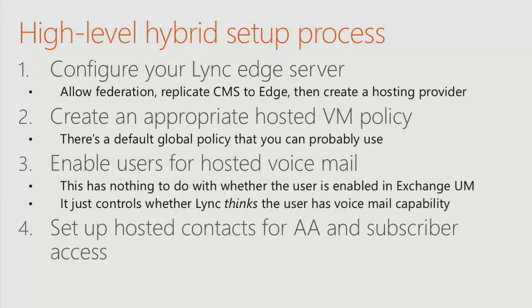So suppose that you wanted to have the shortest possible explanation of how to set this up. This is what you would do. Configure your Lync Edge, which is going to require sacrificing some chickens, by turning on federation, letting the CMS replicate to the edge, and then creating a hosting provider to tell it that some elements of your Lync infrastructure are hosted elsewhere. Then create a hosted voicemail policy. There is a default policy that you can use if you want to. You just have to remember to grant it to the users you want.